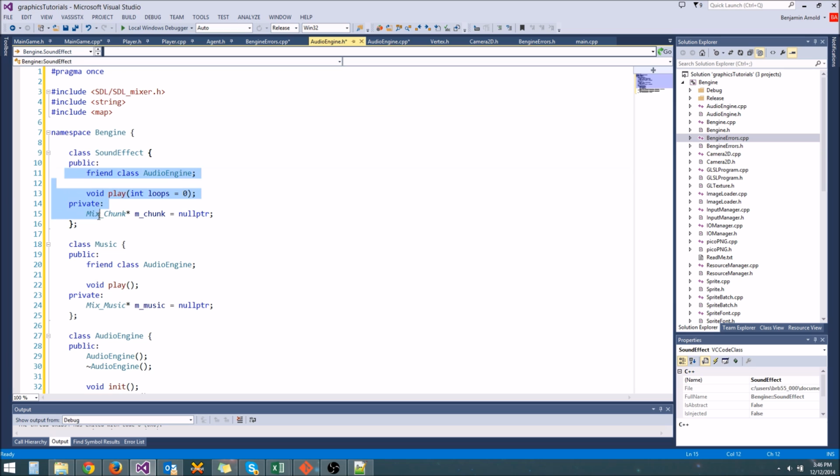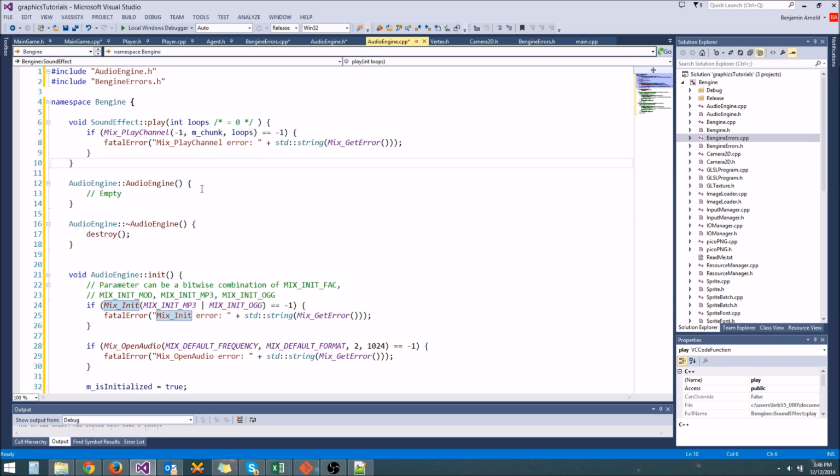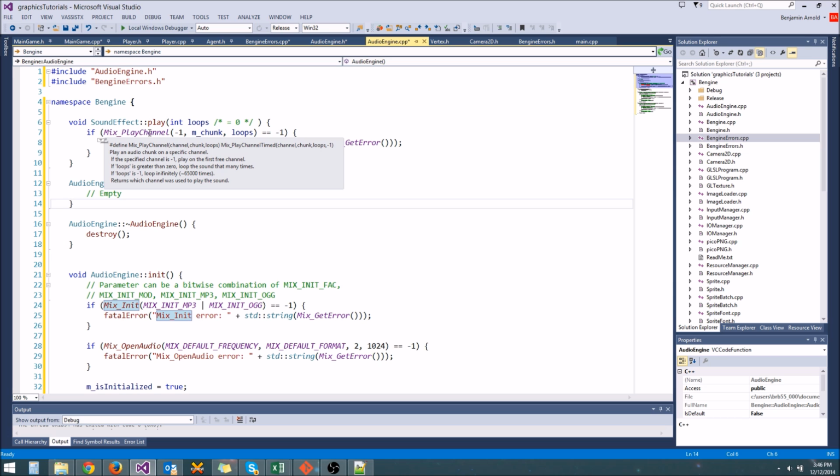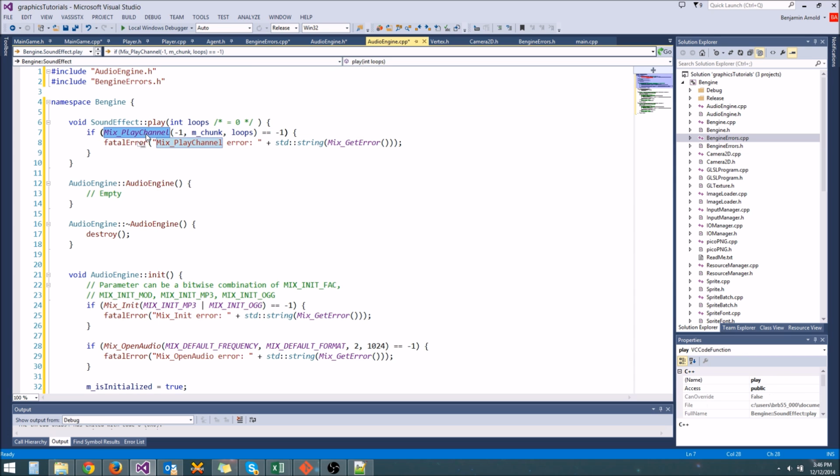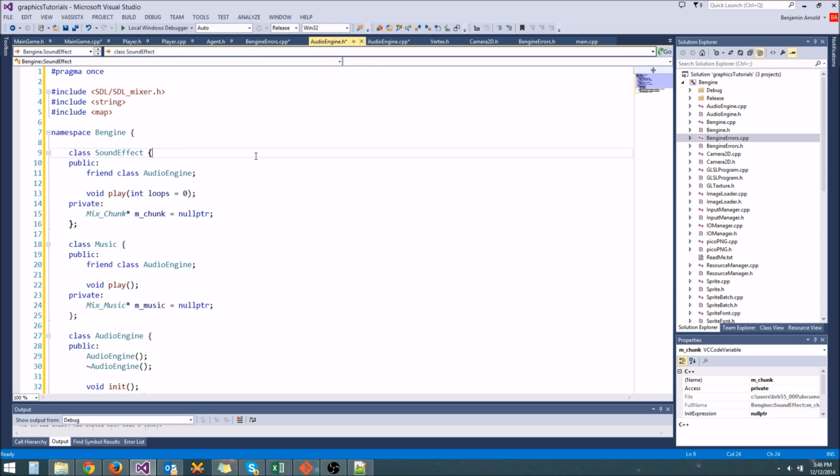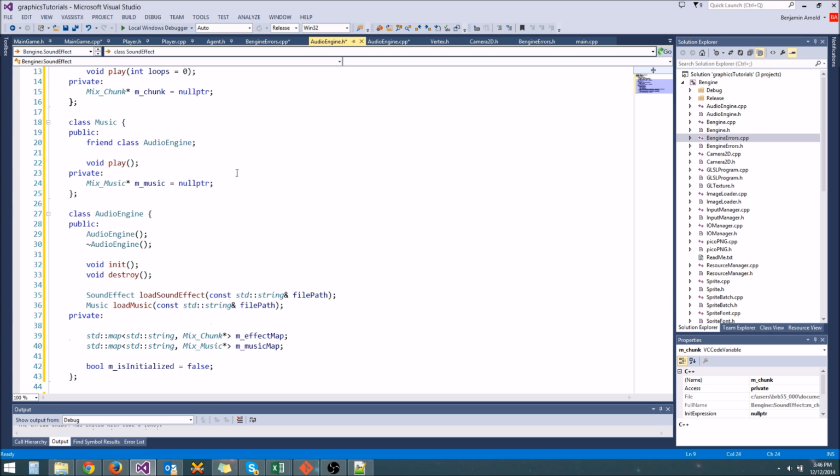See, it's very basic. Feel free to come in here and flesh this out. You can add functionality for pausing and stuff, and repeating and things like that, but that's a little more complicated because you have to keep track of what channel your audio is currently playing on. This mix play channel will actually return the channel that it's going to play on, one of those 8 channels or however many channels you have. So you could actually store the result of mix play channel and do things with it later, but we don't need to do that for our extremely basic audio engine.